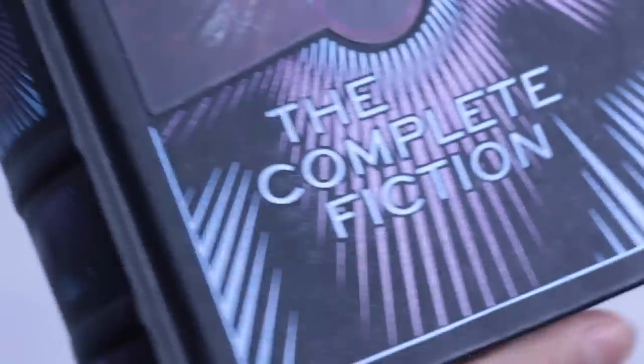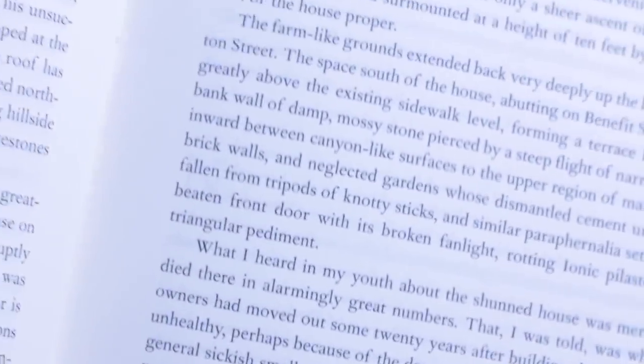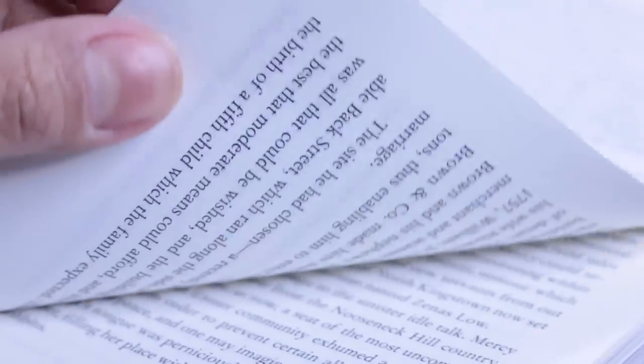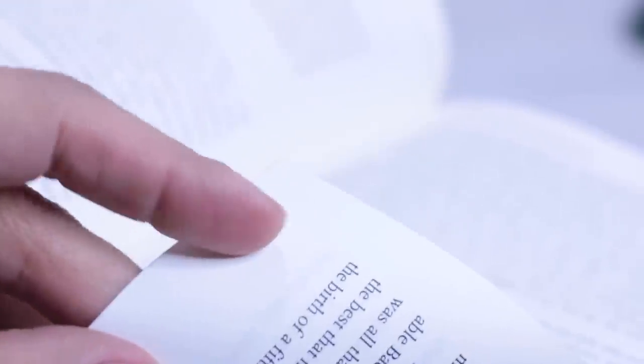It contains leather, but it isn't bound in real, genuine, pure leather. Barnes & Noble doesn't indicate the type of paper used, but most likely it is acid-free paper. It is cream-colored and the grammage — the thickness of the paper — feels the same in both copies I have here. It is more on the thin side, and we can see a little shade of the other side of the printed page.